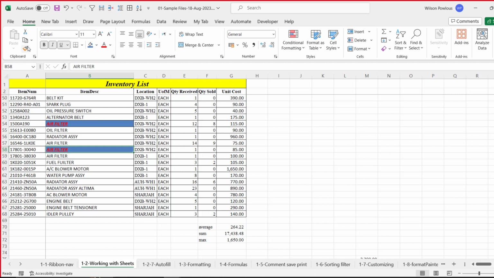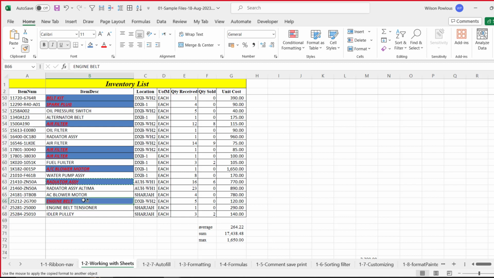Suppose I want to do it for 10 cells, what do I have to do? Click here, again click here, click here. This is again not efficient, so do the double click as you said. So you select this and double click. Then see, the brush is not going away. If it is a double click, the brush remains. See, with the cursor there is a brush. So this remains, and you can do that. Okay. And press the Escape button to remove it. Okay? Yeah.